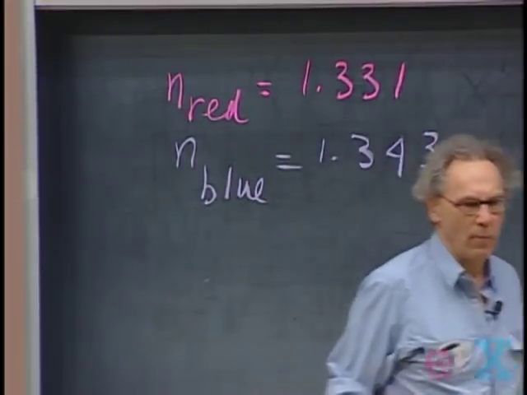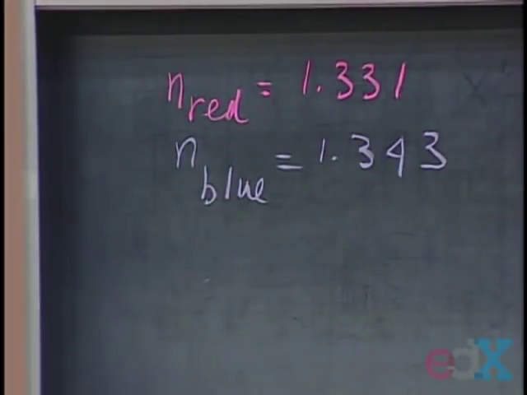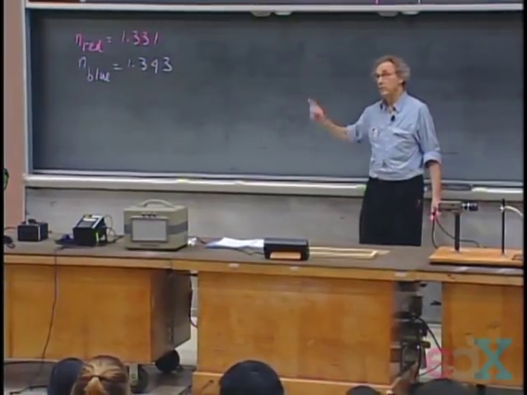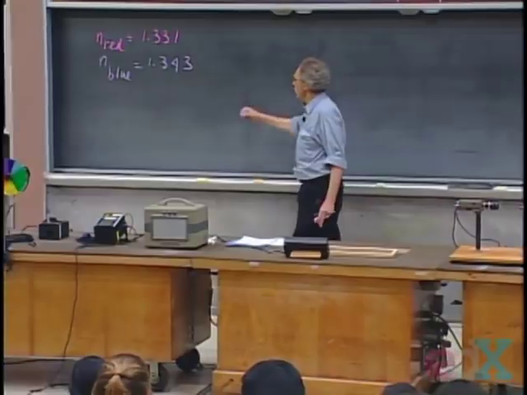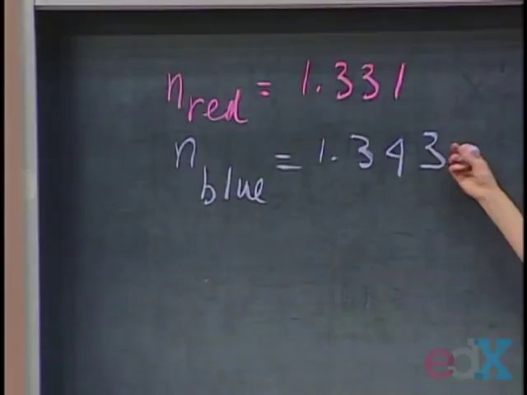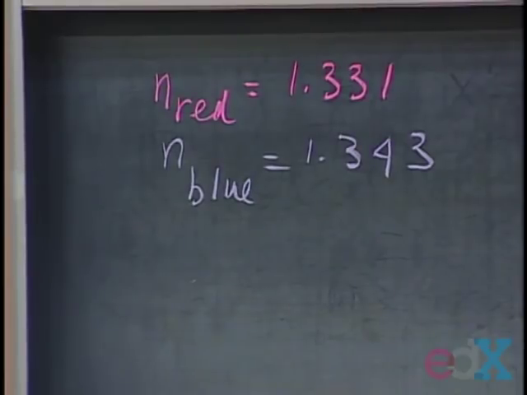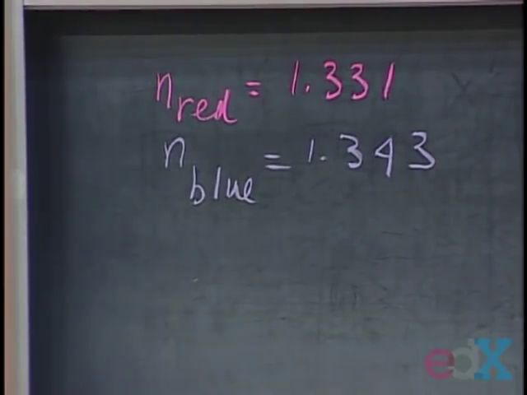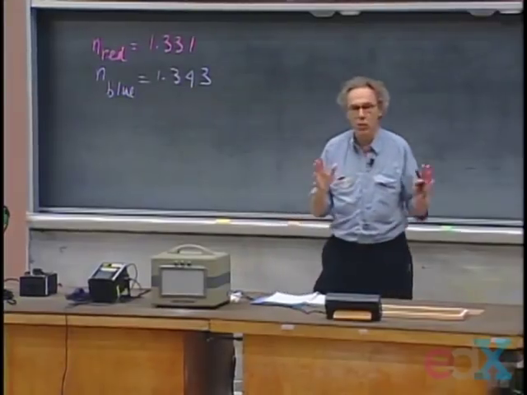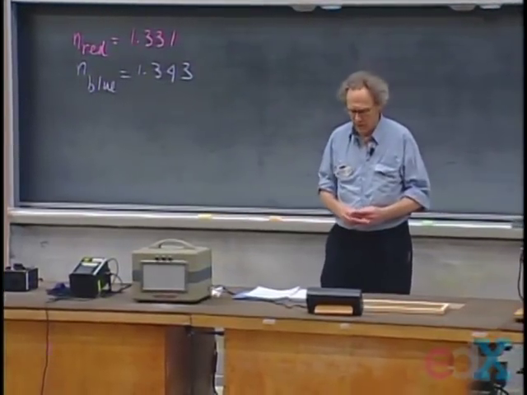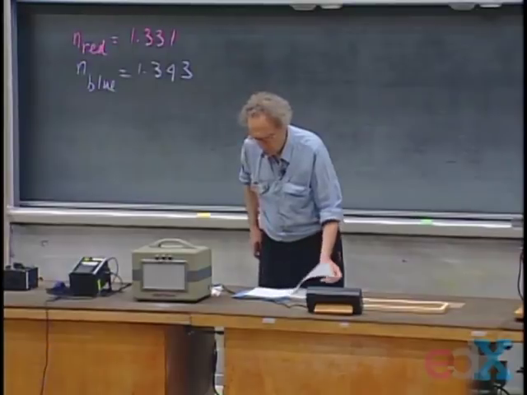And we're going to use these numbers shortly to get a deeper understanding of the formation of the rainbows. That's behind this, of course. And so you notice that the blue light is 1% slower in water than the red light. And this phenomenon that you see there, that the speed of electromagnetic radiation depends on the wavelengths, depends on the frequency, we call that dispersion.